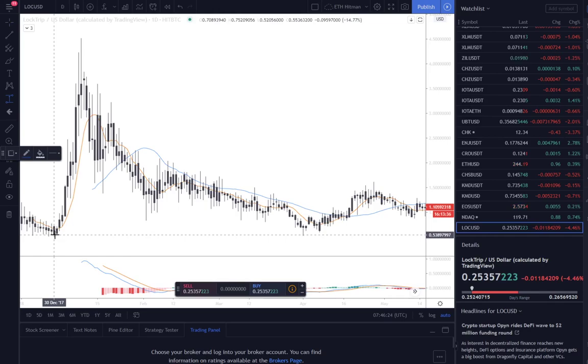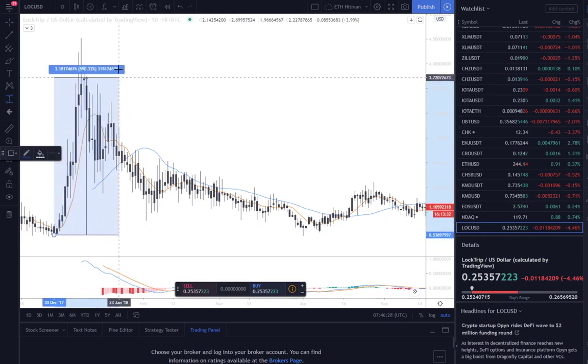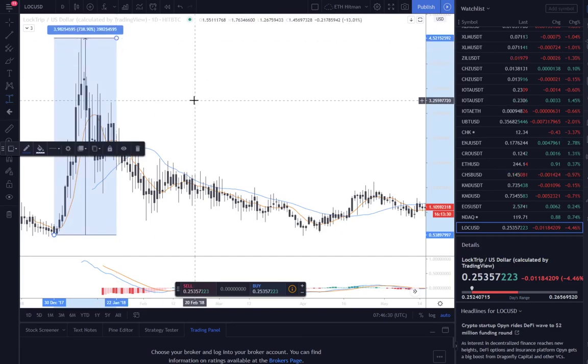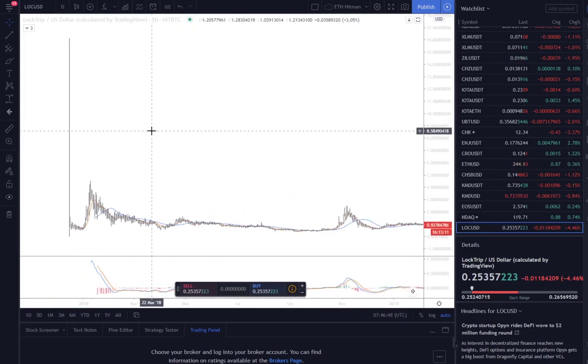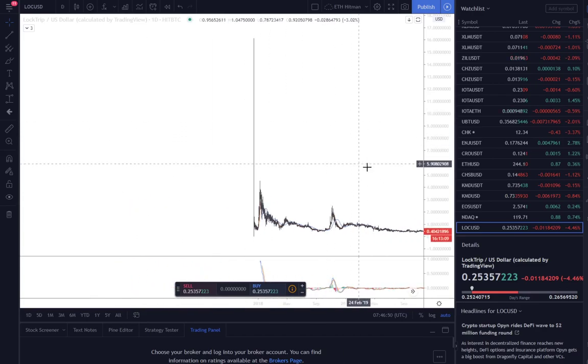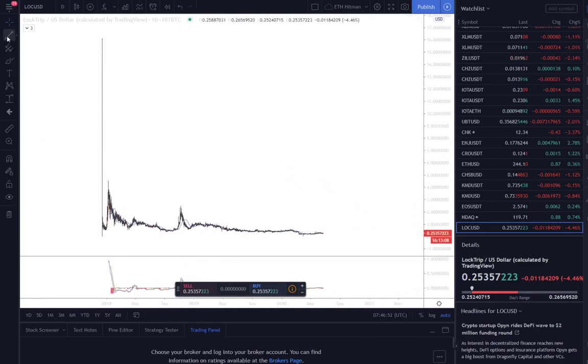So it started moving from the 30th of December, we'll take that week there, and we did peak up, and that was a massive rise, up $3.9, so that went up 732%. So we shot up from, what was it then, 50 cents all the way up to $4.50. What an insane move that was. But really, since then, it's pretty much been on a downward spiral, like most coins that are in the crypto market currently.